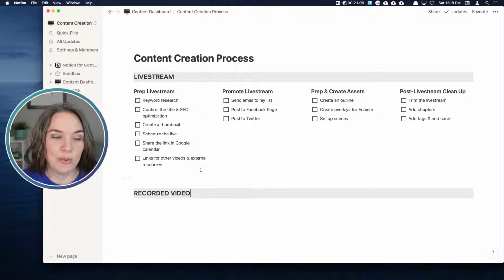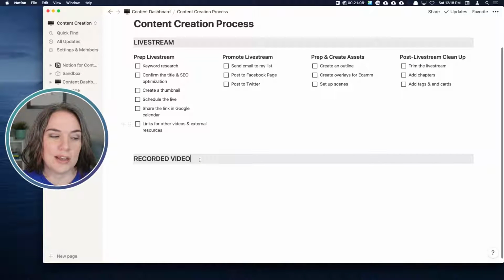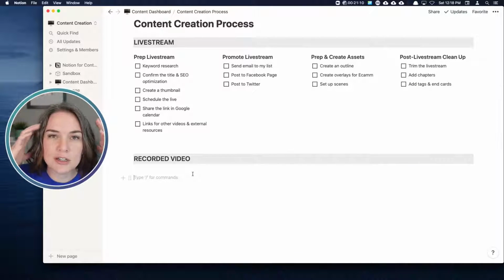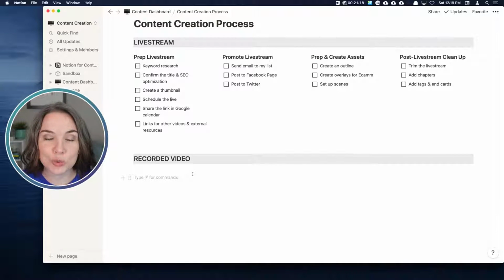So here's an example where you can just create all of the steps. This is just a way that you can get organized, but it's also setting you up for how you want to work with this information. Do you like to just go in and use this as a visual checklist? Maybe you never actually check this off. I've seen people where all they want to do is scan through this checklist and make sure that they've done all of the steps. That is great if that works for you.